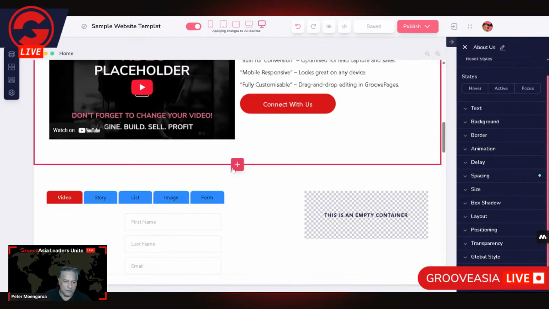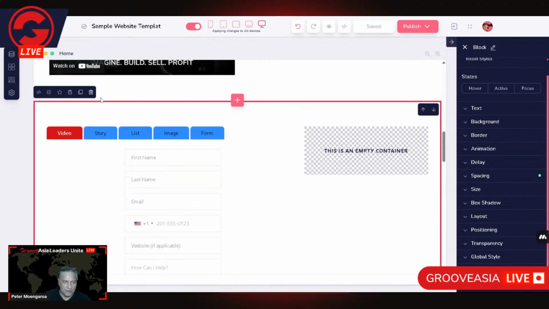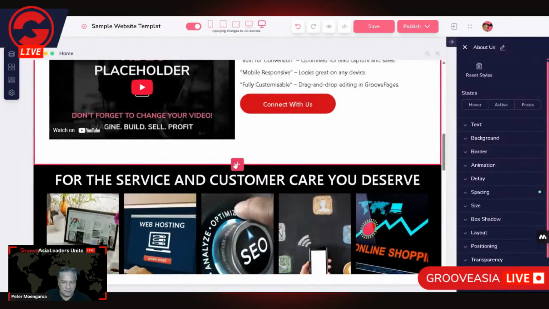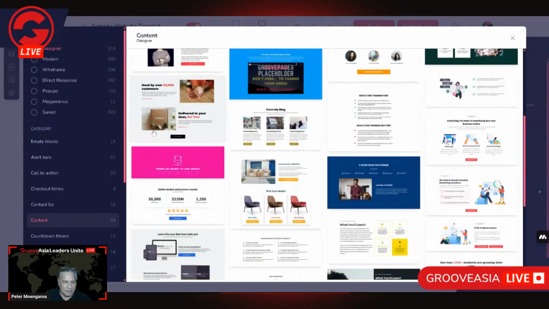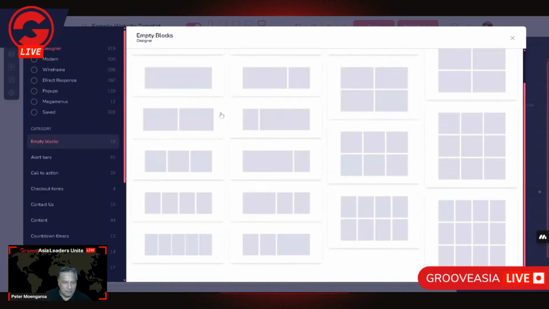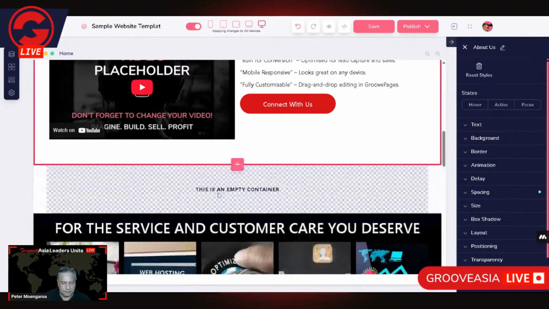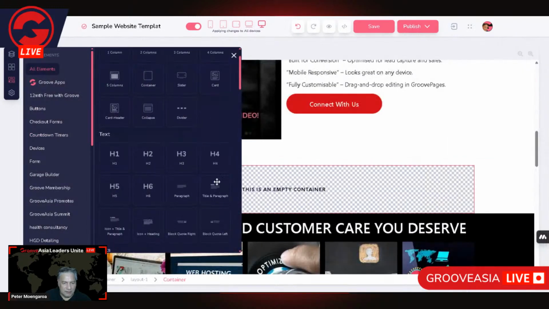Okay, the other one that I'm going to show you, and I'm going to quickly go through it, is the collapse. So what I'm going to do is put an empty block, and over here I'm going to put an element, and I'm going to drag title and text into there.